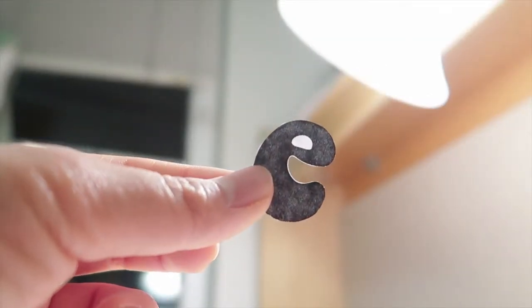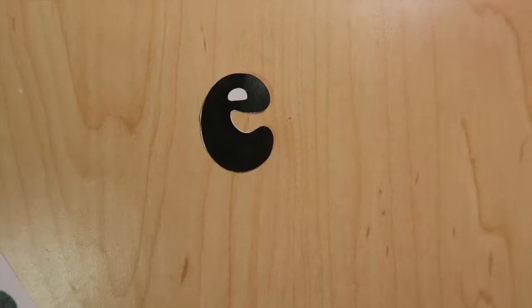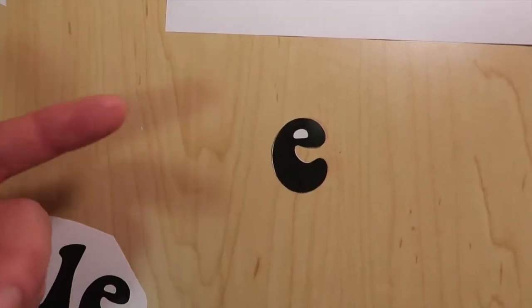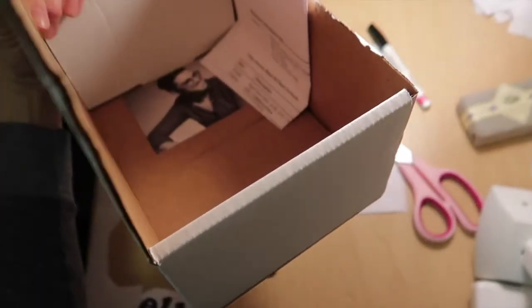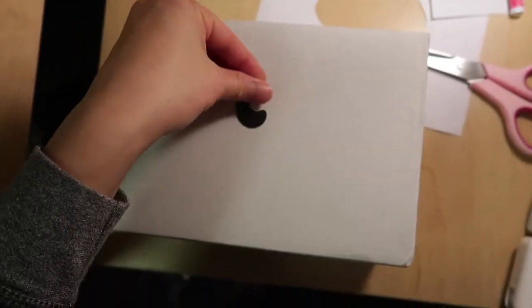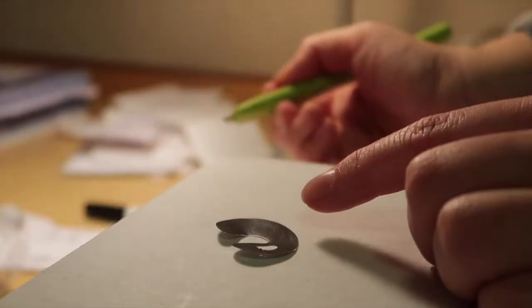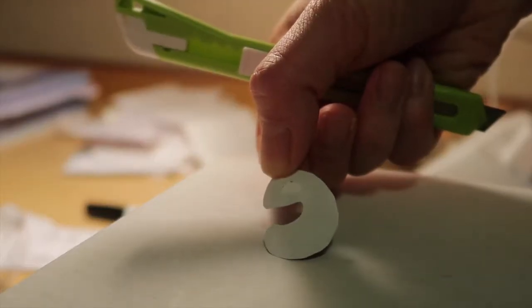So with this middle part here, you can just use this X-Acto knife and cut it out. Usually when you're cutting it out, it's helpful to have some sort of hard textbook that you don't really need. What I'm going to do is just take an old shipping box and flip it upside down and put the E on it. So sometimes it helps if you just do it on one side and then flip it over, and you can sort of see the tracing on this side, and so then you can just cut it out from there.